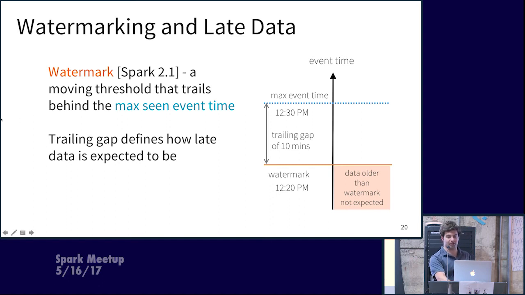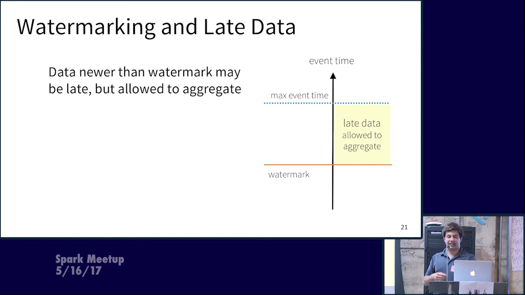Here in this image, you can see we have event time on the y-axis. The max event time we've seen in our system is 12:30 p.m. We said the watermark will have a delay of 10 minutes, so we've set the watermark at 12:20 p.m. We don't expect any data to come later than 10 minutes. This is what we expect as the data engineer, and we set it so. Data newer than the watermark can be late, but we will allow it to be aggregated, so you get updated results.